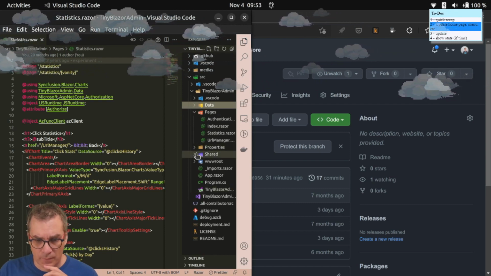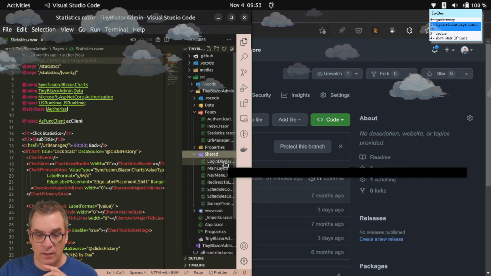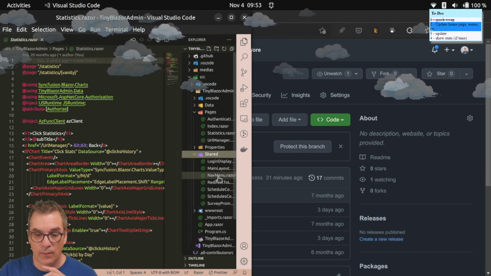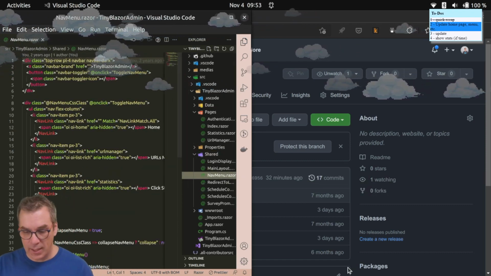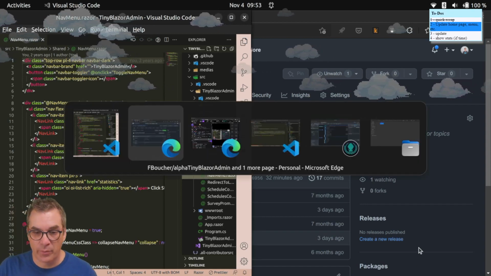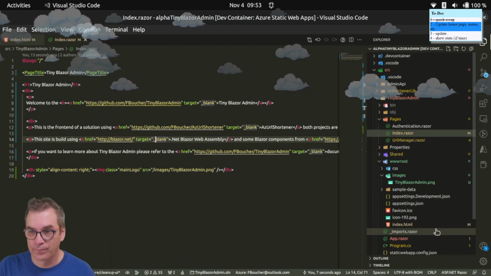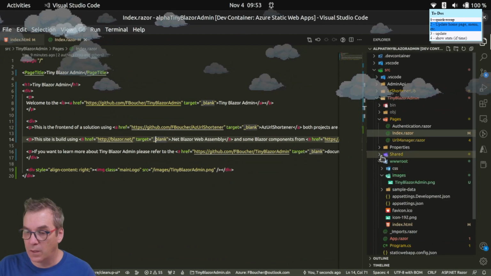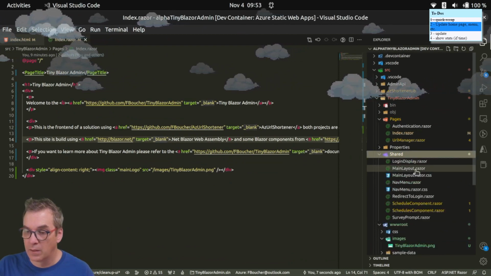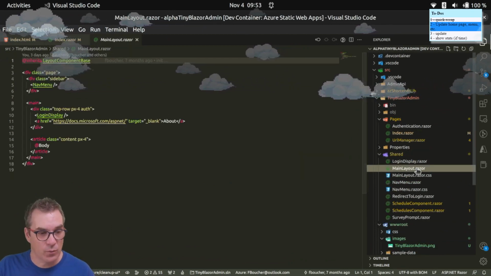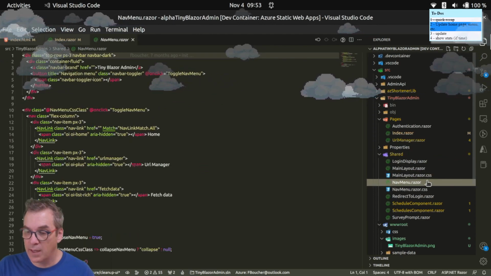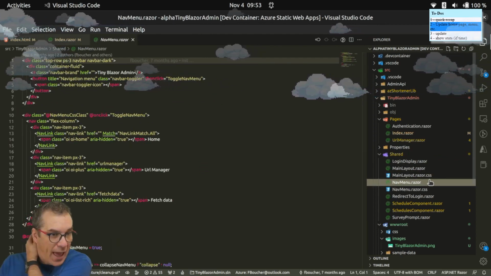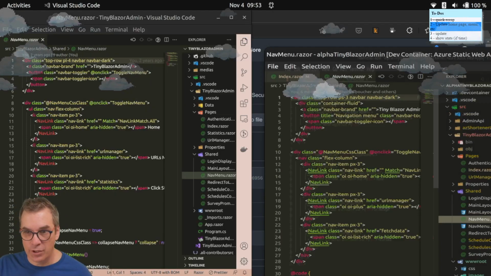Now, in shared. Yeah, the main menu, we could change that, I think. Let's add this other page. Shared, the main layout, I think it was pretty basic, right? Yeah, main layout, nav menu. The nav menu, I'm saying it really Frenchy.